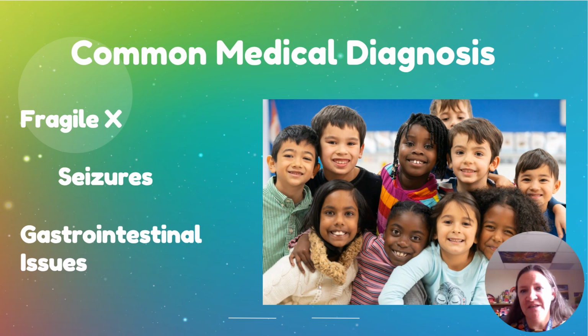It is a common form of inherited intellectual disability, and it can cause symptoms similar to autism, but around 1 in 3 children who have Fragile X also meet the criteria for ASD, and 1 in 25 children diagnosed with autism have the mutation that causes Fragile X. So it's definitely a close correlation in the medical diagnostics. There may be other types of genetic disorders that play a role in ASD, and there's lots of studies being done to determine what specific genetic markers might cause an individual to be more susceptible to autism spectrum disorder.